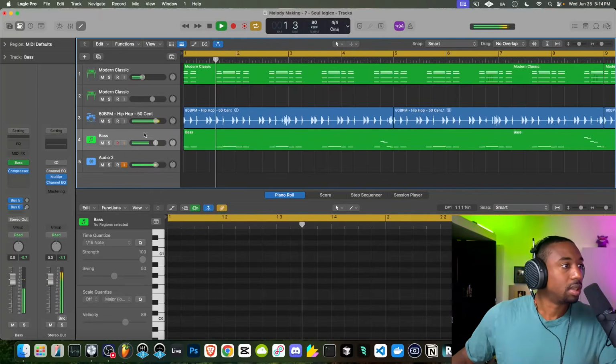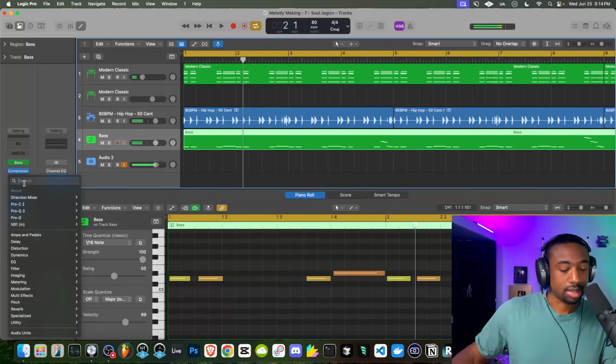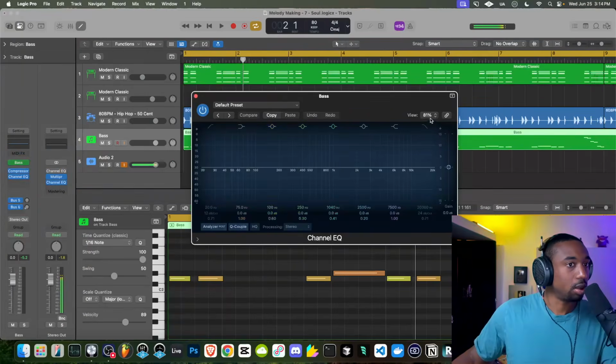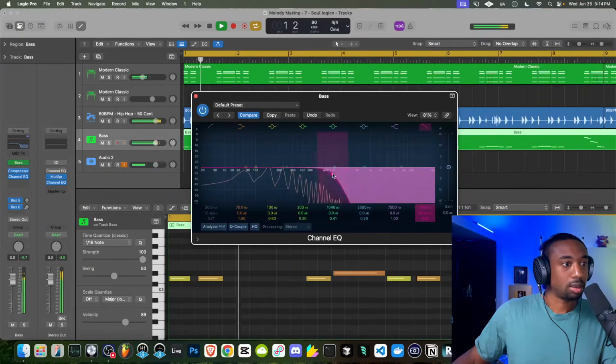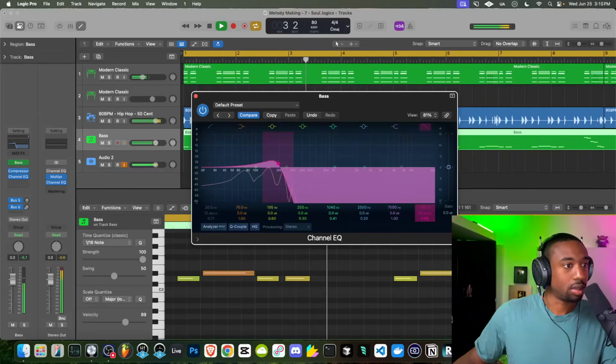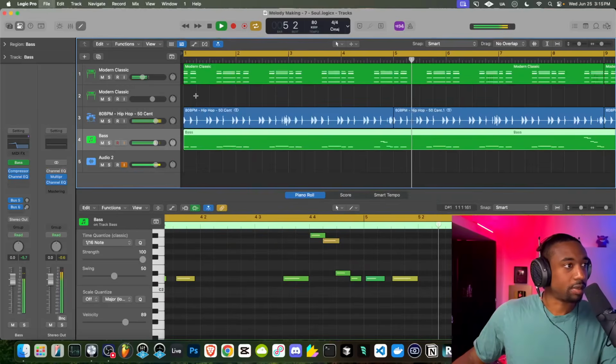So now we have a vibe. Let's muffle the bass. I feel like the bass is a little too bright. So let's add an EQ here. Let's add a channel EQ, and just use the low pass filter to shave off, as if we're sampling from a record here. I'm gonna pull back. And let's add a little resonance to give it more tone here. So now it feels like it's sampled.